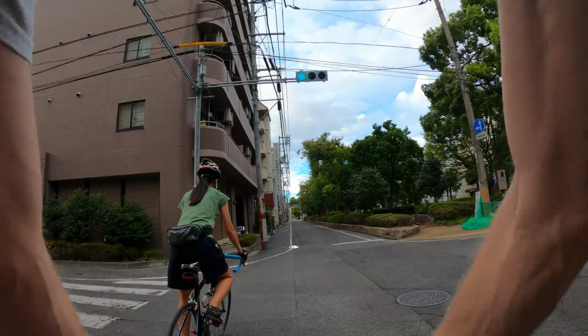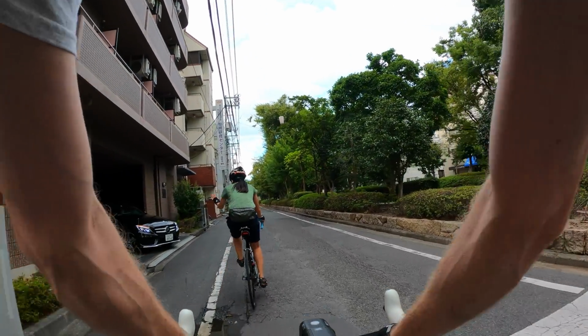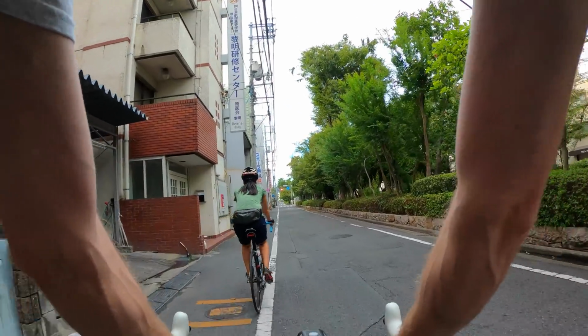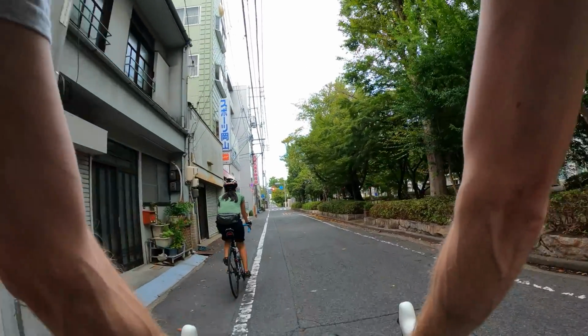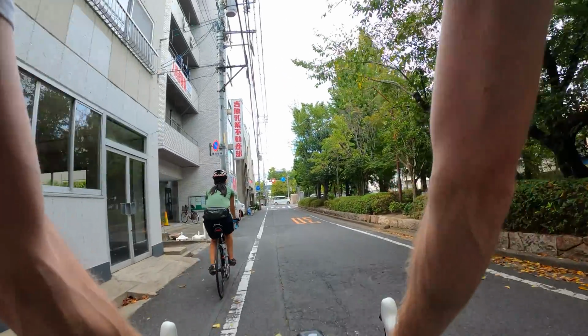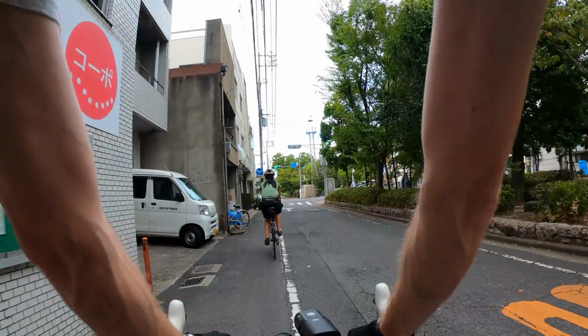So we put our bikes in the car, and at first I was like, oh man, we should just ride everywhere, just bike pack the whole thing and then come back by Shinkansen on the bullet train. But I think while I could have done it, it would have been a little bit much for Thuong-chan. She hasn't been riding very much lately. So that wasn't really an option. I didn't want to force her to ride like 100 kilometers every day.